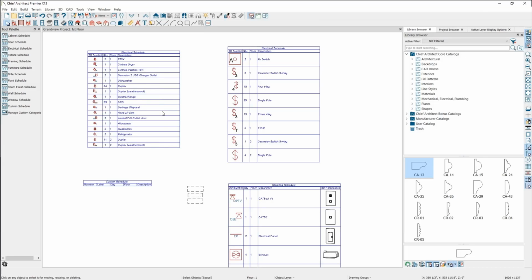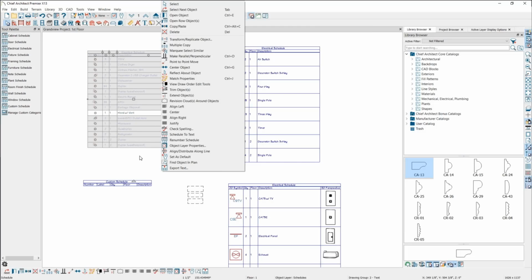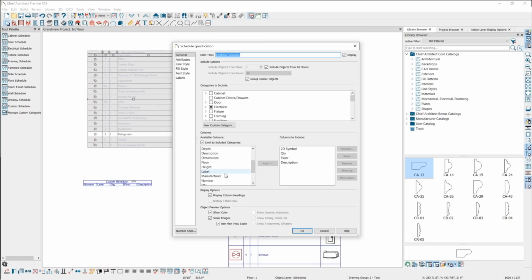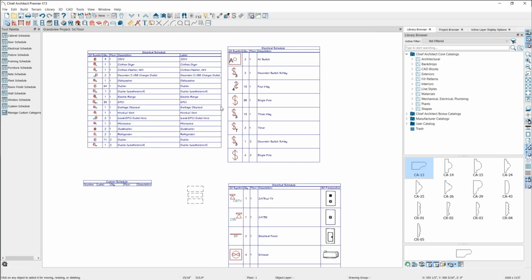Okay, I think if we turn on the label, maybe, let's see what we can do here. Let's add the label. So label might help a little bit. Looks like it's a lot of the same as the description there. Maybe not. So yeah, don't use that. That's about the same as the description.